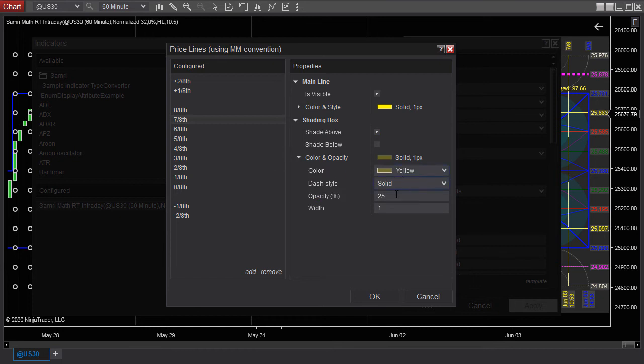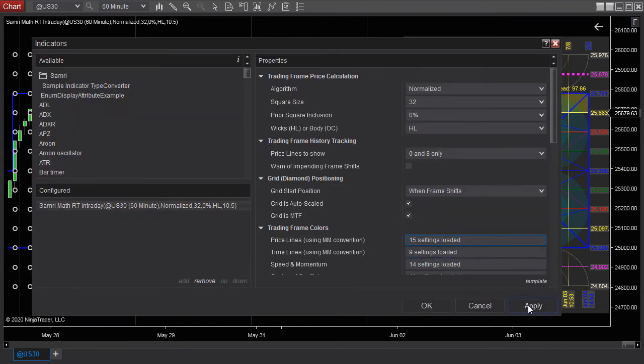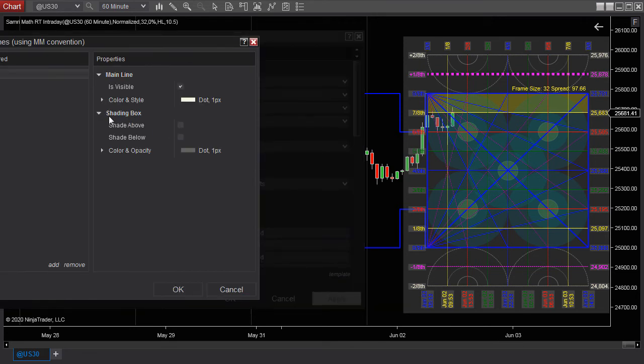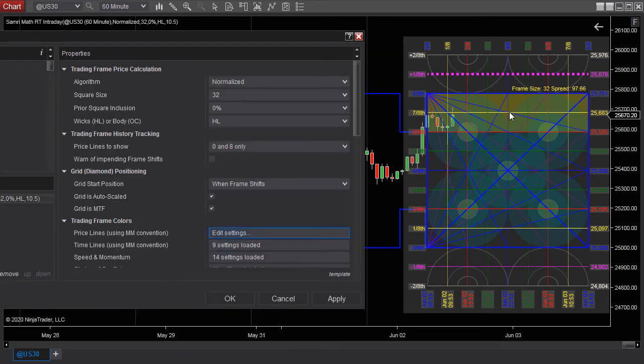and the color and the shading, so they want it shaded in the same color. You can have something else if you want, and I've only made it 25%. So you see what happens here. This area now is highlighted in yellow, 25% opacity. You can have it below the line as well, so that it's a stronger reminder that we are in an area where a fast reversal might happen. So now both above the line and below the line are shaded.